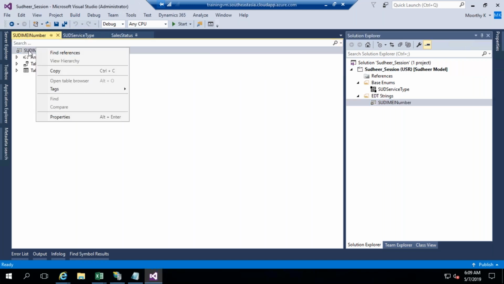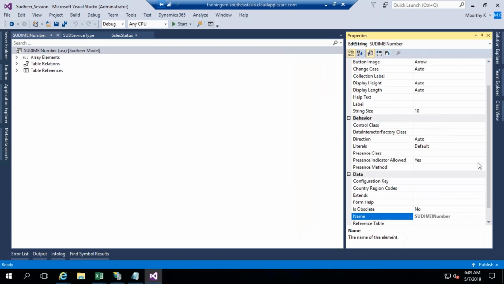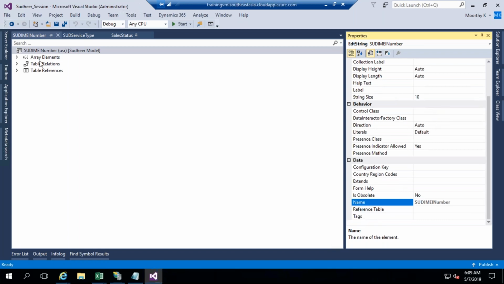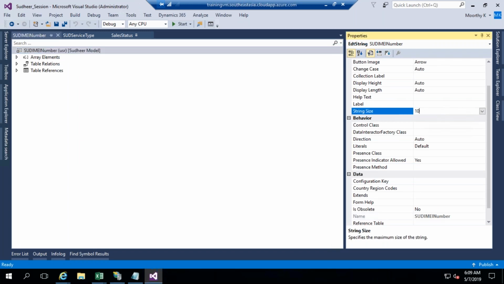Let's go ahead and review the properties of this. You took the EDT string. Sorry, which type of EDT? String EDT it is.